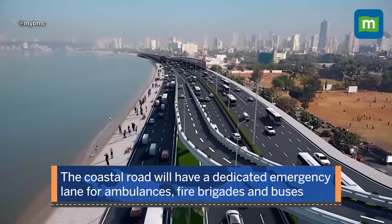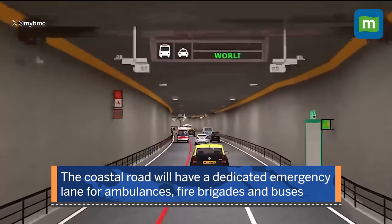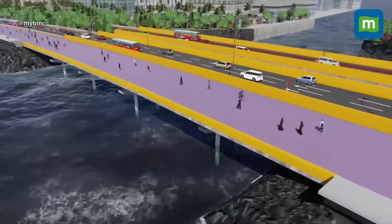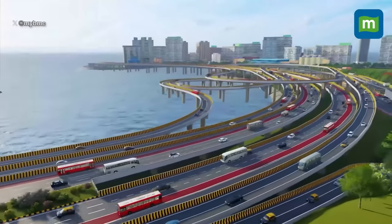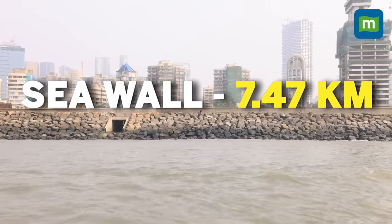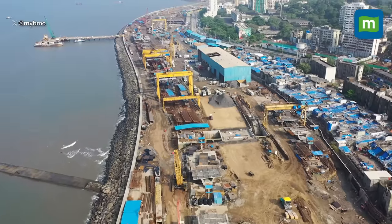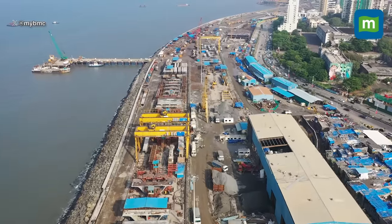The authorities say the coastal road is fully dedicated to ordinary citizens. The road will have a dedicated emergency lane for ambulances, fire brigade, and buses. Apart from a faster commute, the project also offers the city 70 hectares of green open space with a 7.5 km new promenade, cycling track, jogging track, and recreational facilities. There will be multiple underground car parking lots for around 1,800 vehicles. A 7.47 km sea wall built with armored rocks will protect the city from rising sea levels, and the project built on reclaimed land will not hurt tidal behavior — though time will tell if there is any environmental impact.